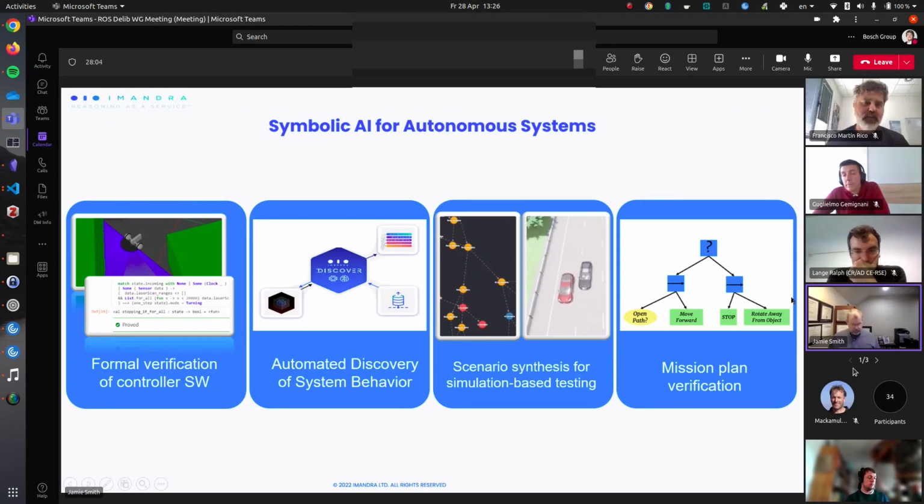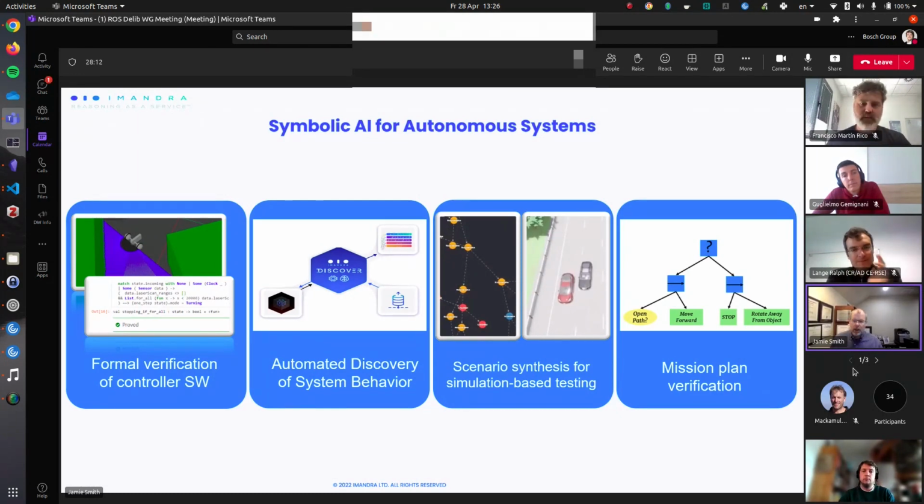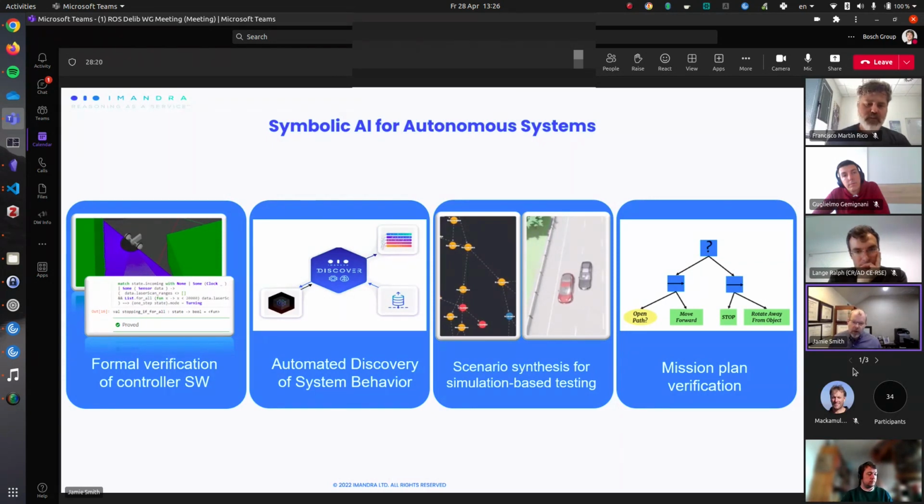And then the other piece that we're working on, where we've done some initial work and it's pretty early in our process, is around verification of mission plans for robotics. And we are very excited about developing formal semantics around behavior trees or whatever high-level language this group believes should be used for doing mission planning and that deliberation.